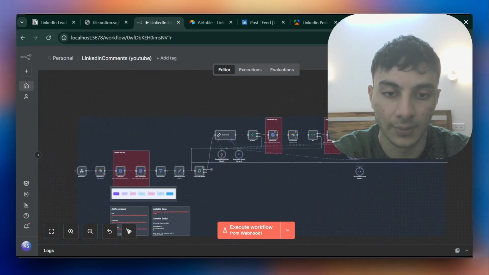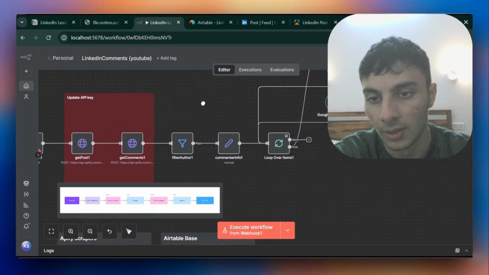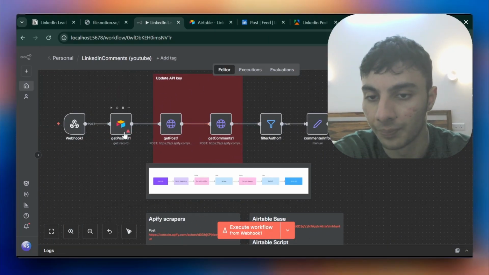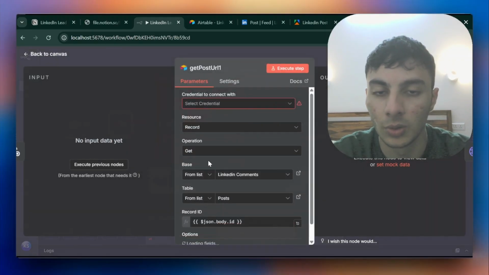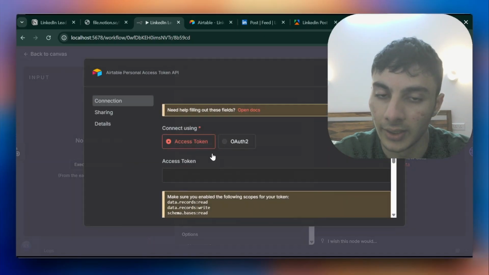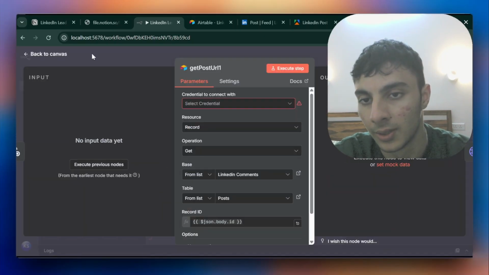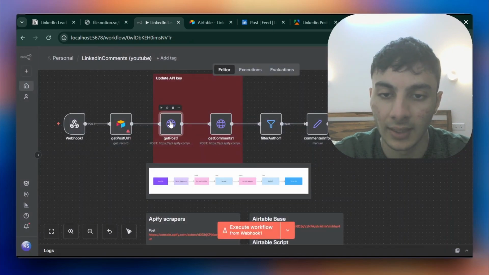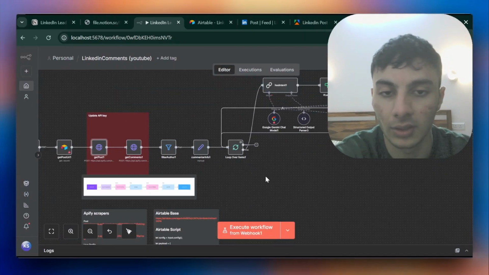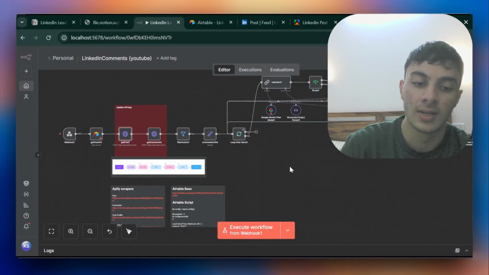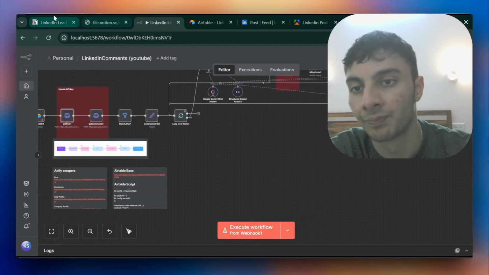So this is where it is pasted, and now all you have to do is connect your credentials in each of these spots where you see a red exclamation mark. How you do that is basically you open the node, you click on create a new credential, and you get this documentation which you can read to understand how to connect the credential. For the API keys, that will be there in the n8n documentation too. You can just search the API key of any particular application that you want the API key for, and you can create that. And that is basically the entire workflow.